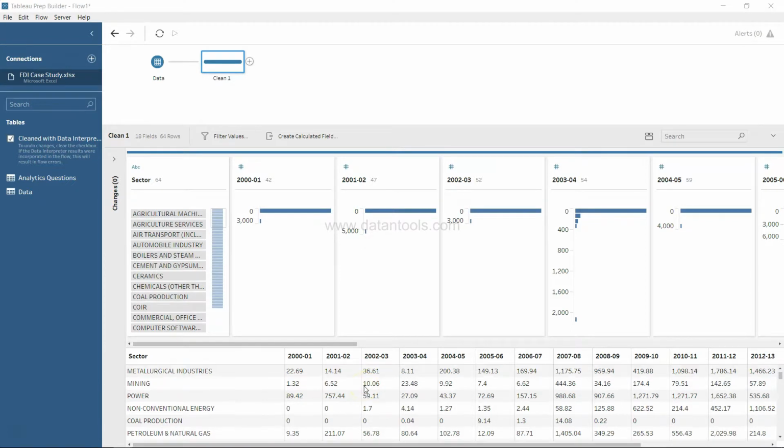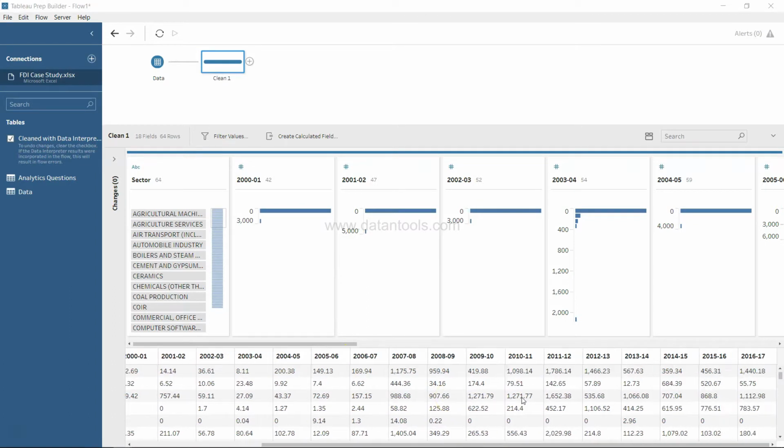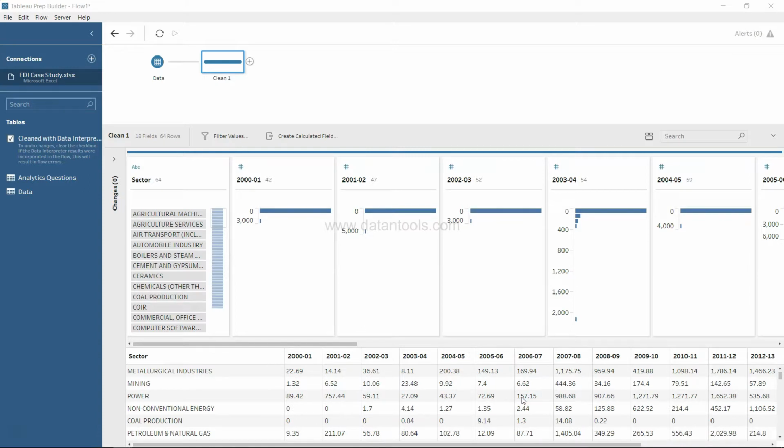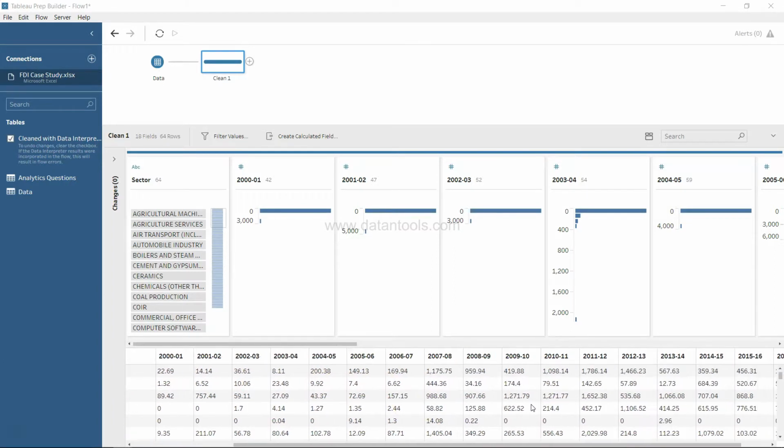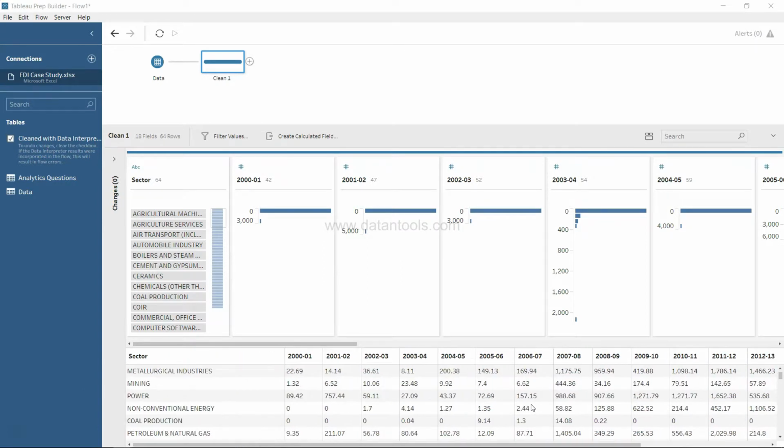But to read the data, it has excluded all of that and just considered the data which we want to analyze. But if you look at the structure of the data, you will see that it is a wide structure or sort of a pivot structure, where on the left hand side or the first column you have the sector information, and then for each year you have their respective values. Now Tableau works well when the data is in a long format instead of the wide format like this. In the wide format there are a lot of restrictions on what you can do, but in the long format you can perform more functionality and more visualization in an efficient and better way.